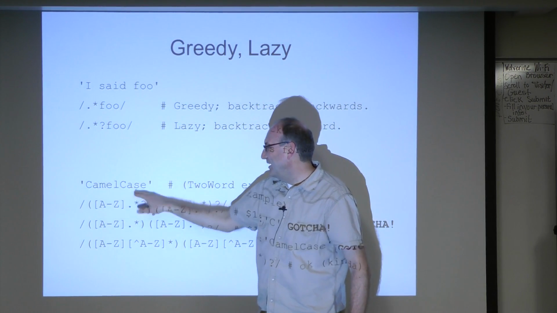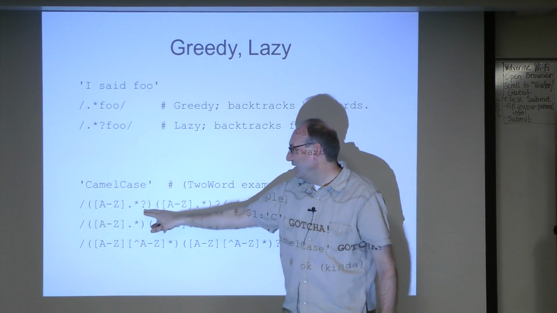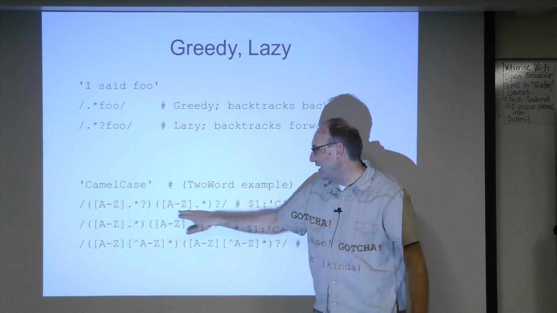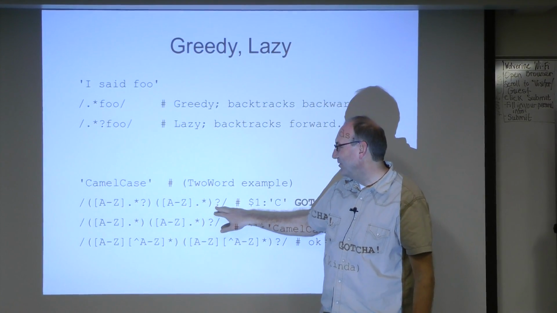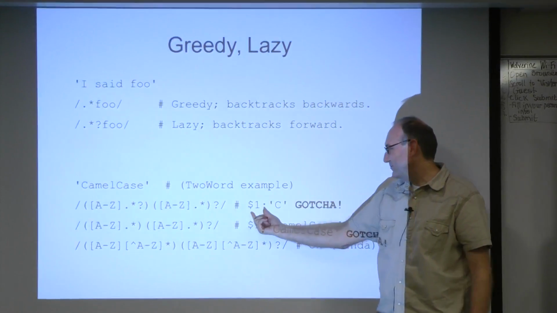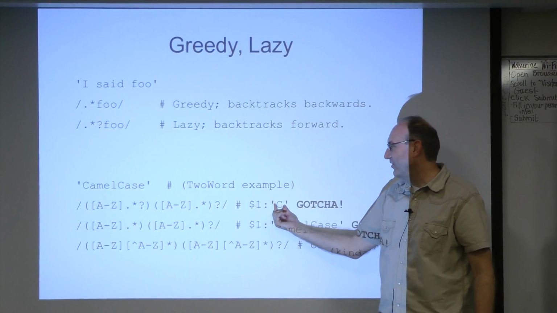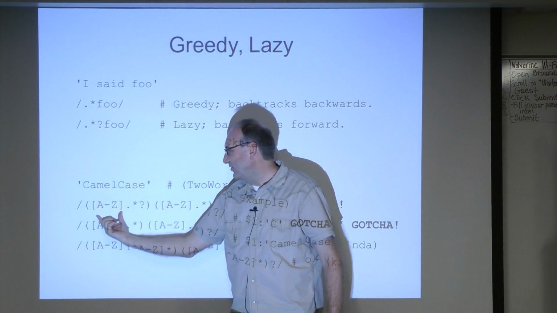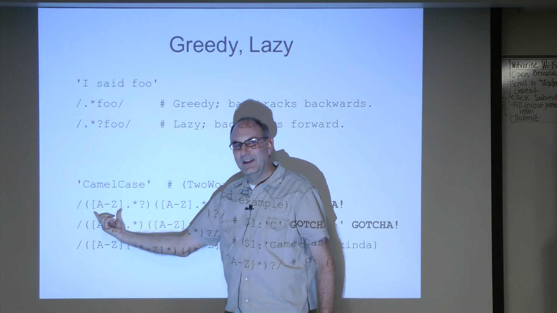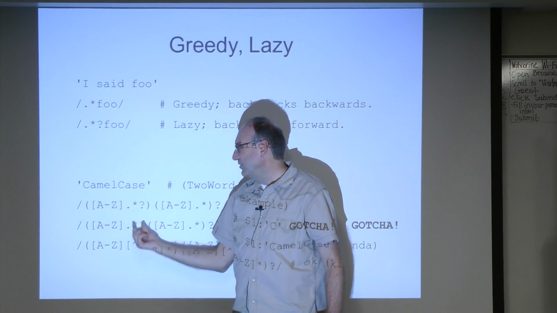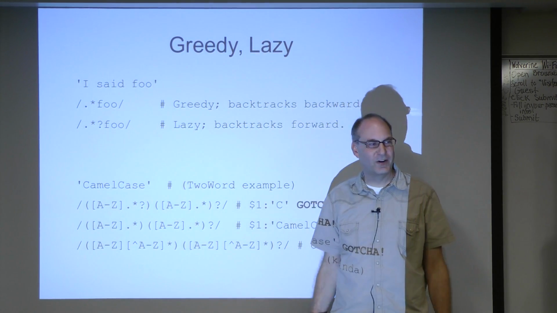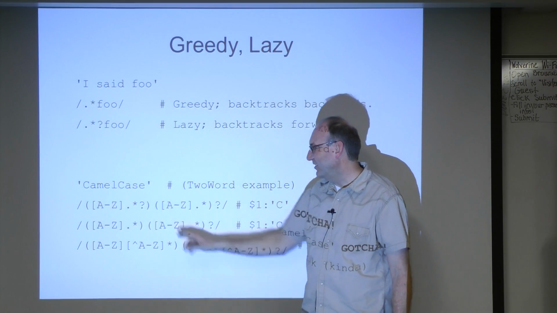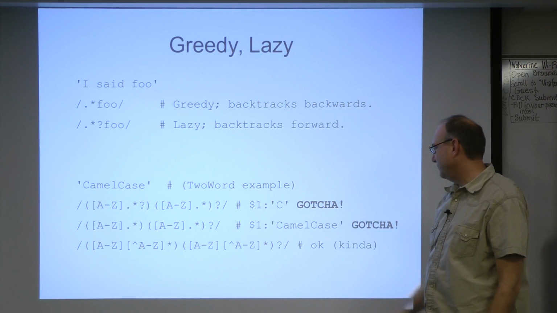Anyway, camel case. The problem is that whether it's lazy or greedy, it still doesn't know where to give up and give some back. This second part being optional isn't going to match, and so out of all this, the only thing captured is going to be the C, because that's the only part that has to happen. If you use a lazy quantifier, you really have to force the next part of your match to occur, or else it's not going to match as much as you think it should, right? Well, that's a gotcha.